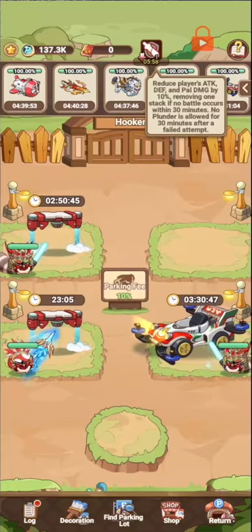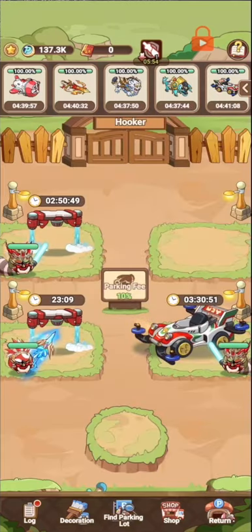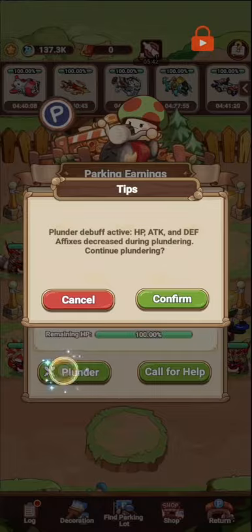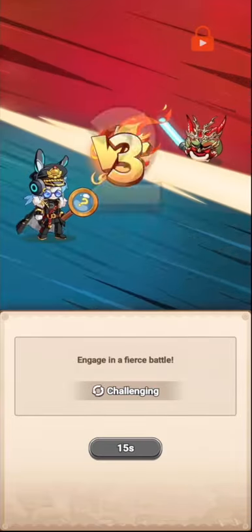people. So what you should do is try to scout other people's parking spots and then see if you can go for ones that have a high amount of coins and a high amount of parking time, because that way you gain more coins yourself.